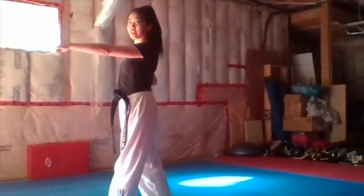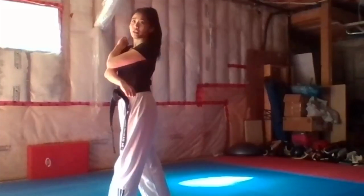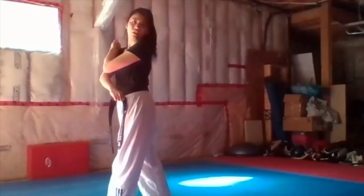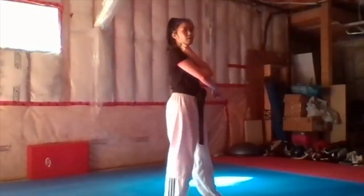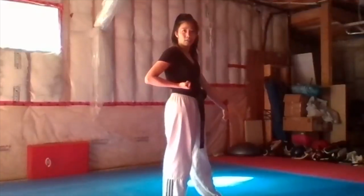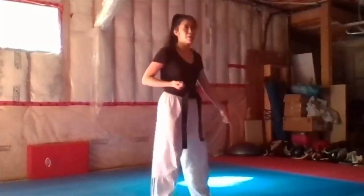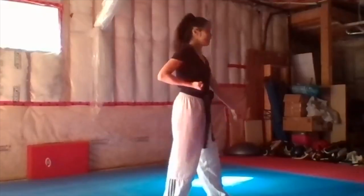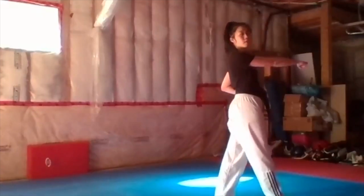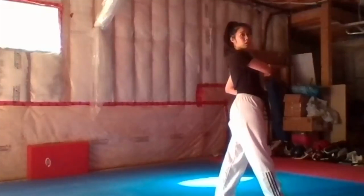Now you're going to take your right hand, put it onto your shoulder, and cross your other hand for a right hand low block. You're going to look over your right shoulder, turn 180 degrees, low block. And if you're about to crash into a wall, you can scoot back a little bit. That's okay. And you're going to take your other hand, step forward, punch.